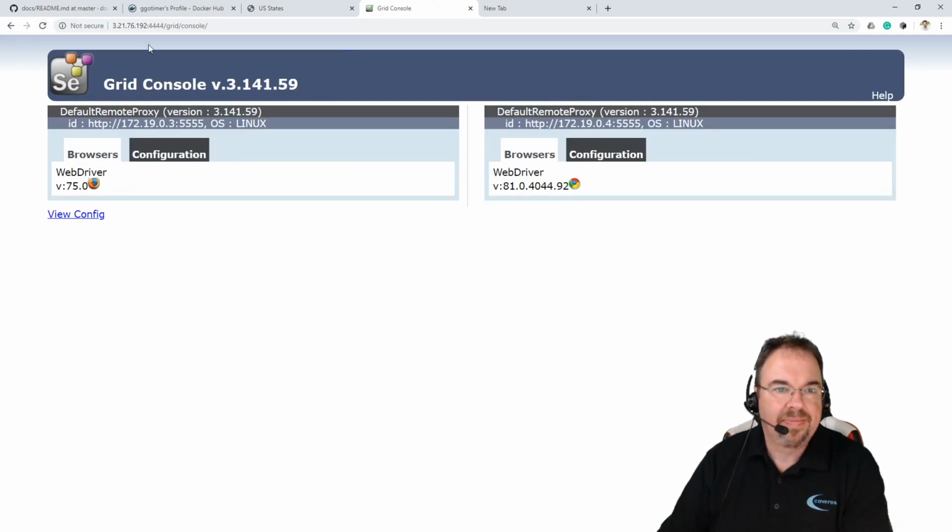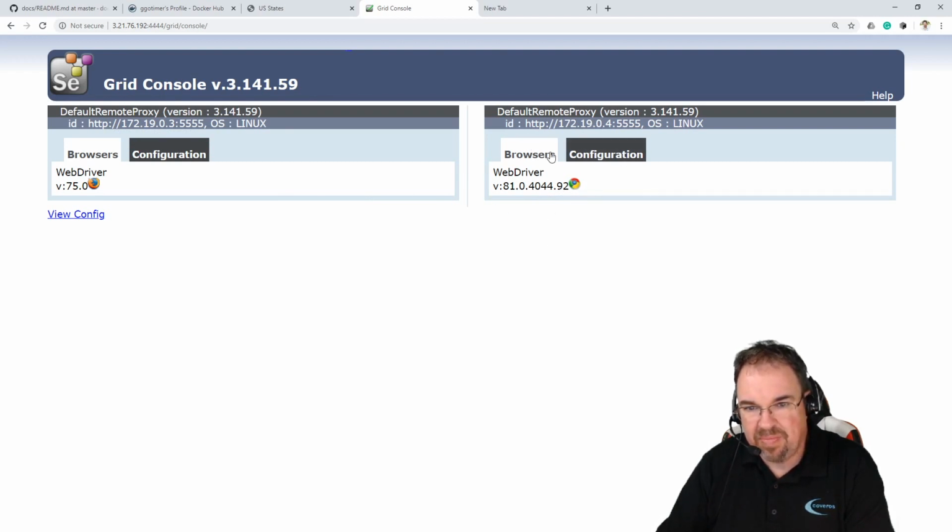On 4444 grid console, I see my Selenium grid console that shows that I have a container with a Firefox browser running here, at this IP address on that network. I can't access that network because it's blocked off for me. And this Chrome browser: Firefox 75, Chrome 81.0, fairly recent.